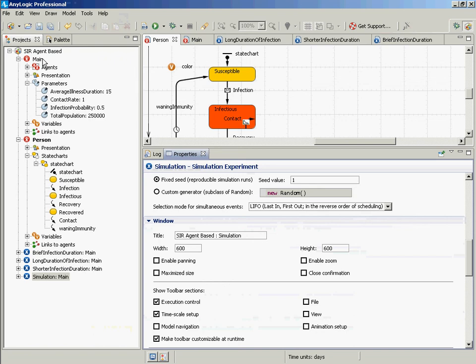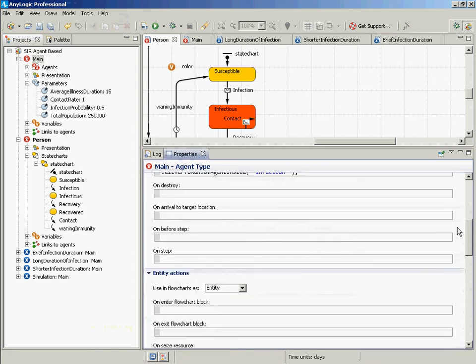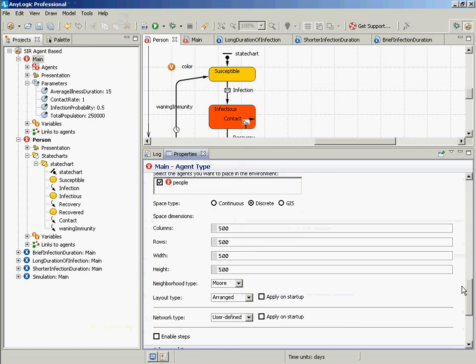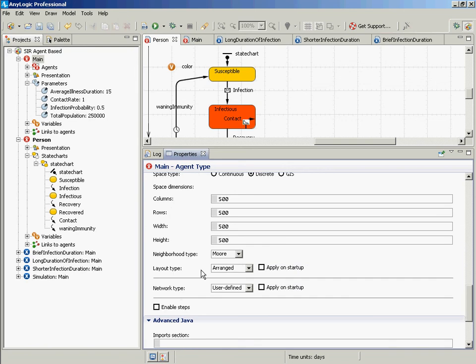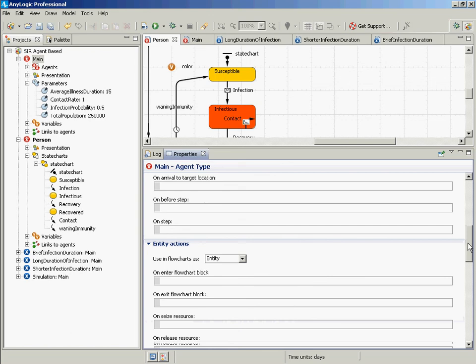So in the main class, we actually specify, and this is a difference from version 6, incidentally, where we have explicit environments. Now, every agent provides an environment for any agents within it. You scroll down, there's a thing that says environment for other agents. And specifically, you'll see that there's a neighborhood type, Moore or Euclidean. There's two types of neighborhoods, Moore and Euclidean, okay?